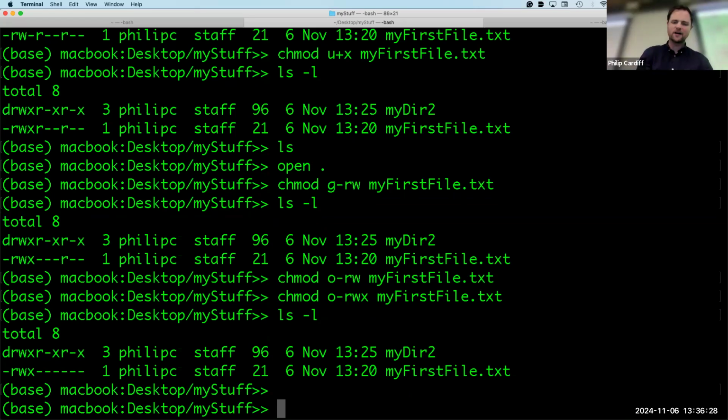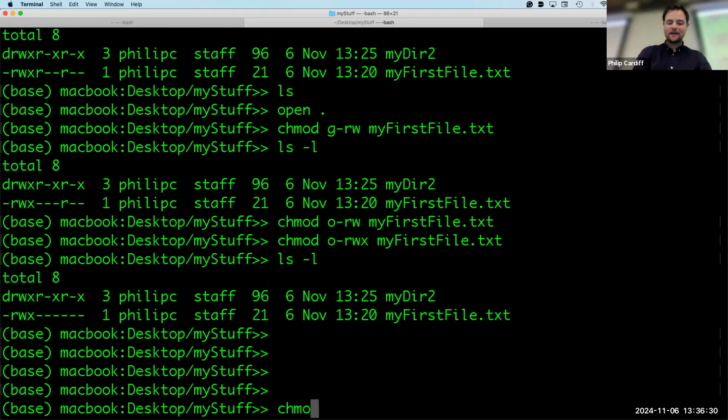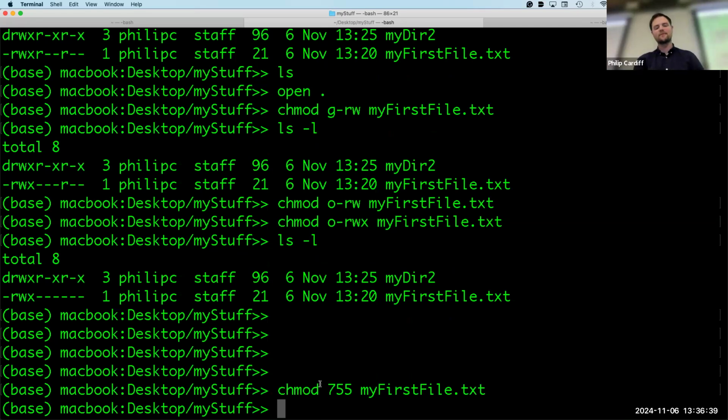Oh yeah, just one other comment. There is a number convention for permissions as well. So sometimes you'll see 755, and it's like, what the heck does that mean? So there's a kind of shorthand. Even though this is short already, it's a different way to do permissions. You give 3 numbers, and each number corresponds to a certain combination of permissions. The first number is for the user, the second for the group, the third for the others. So the number 4 means write permission, 2 means read, and 1 means execute.